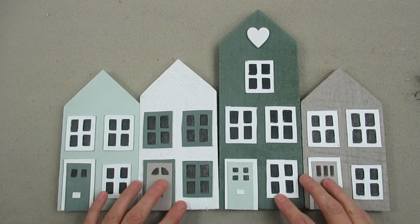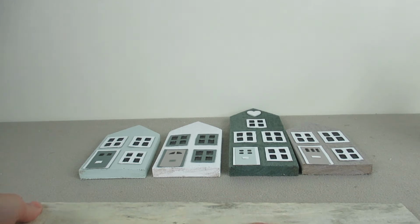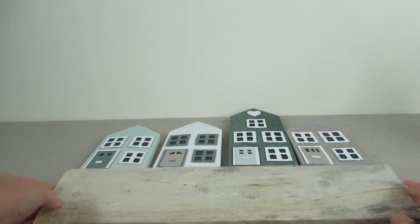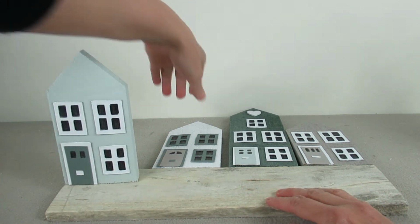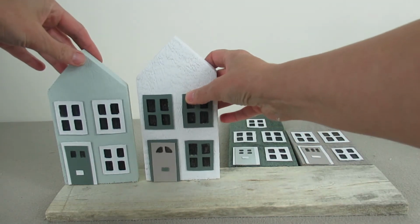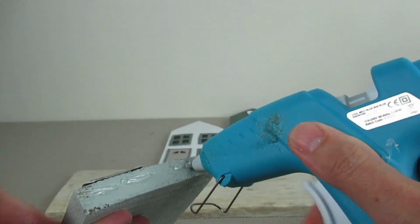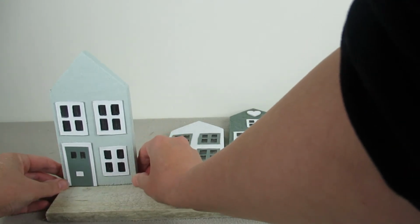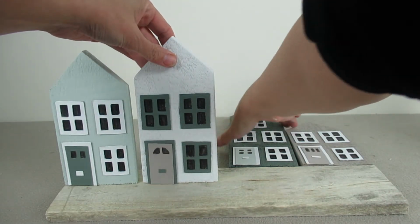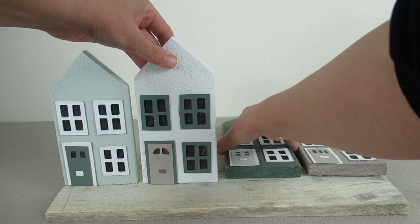So now I need to put these now onto a base. So this is going to be our base, and this is just another piece of the pallet, and I've just sanded it down so it's all nice and soft. So then I'm going to put the little houses on here, so it looks like a little street. So I'm just going to use the glue gun. Place the first one down there, and a little gap, just so I can get these all with a nice little gap in between.